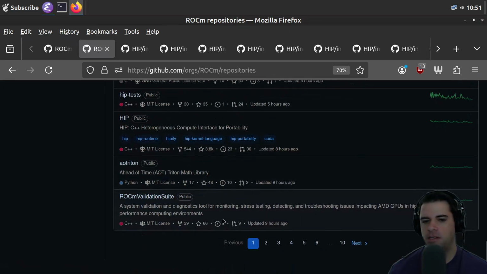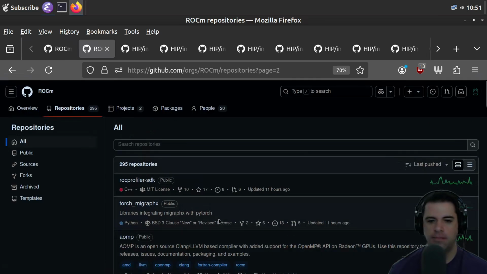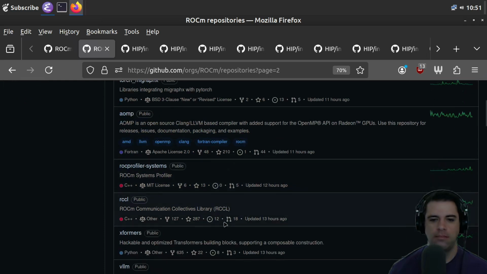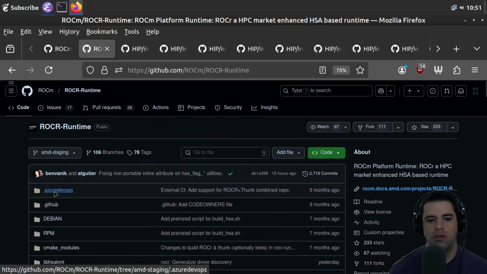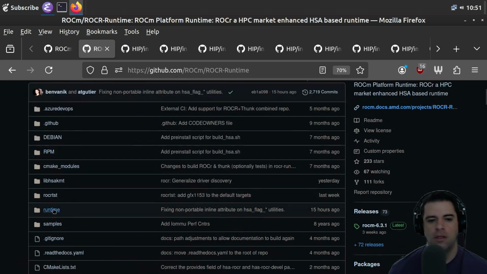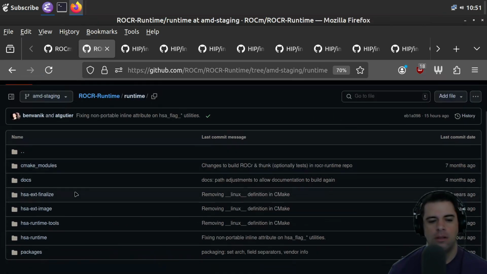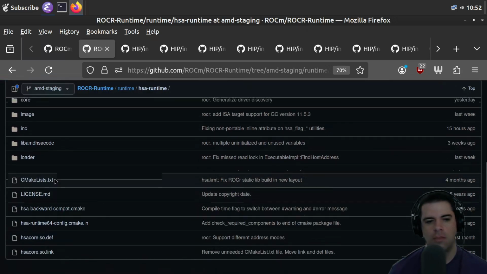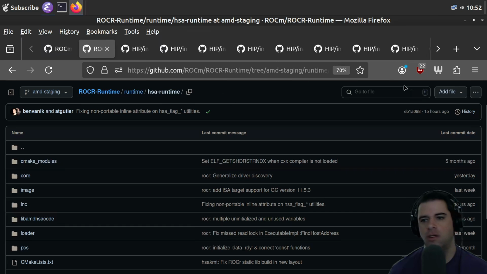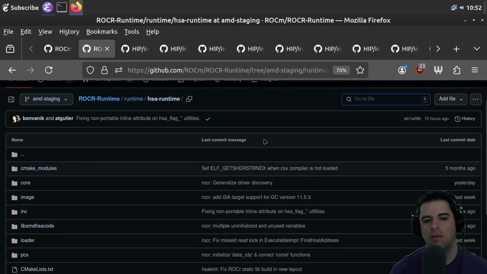We have HIP tests, the validation suite. Maybe it's in the runtime. Let's take a quick look at the runtime. HSA runtime tools. PC's loader image. I don't know.